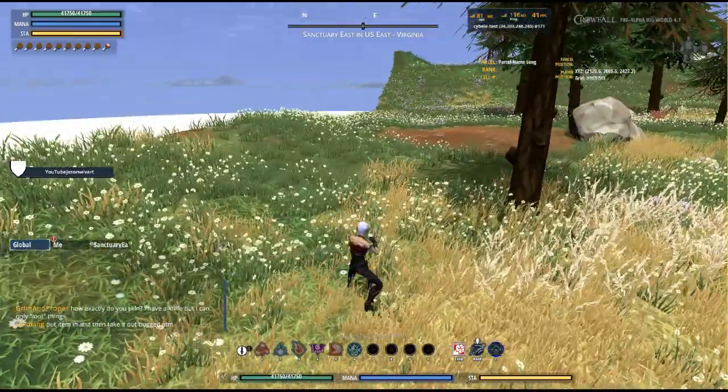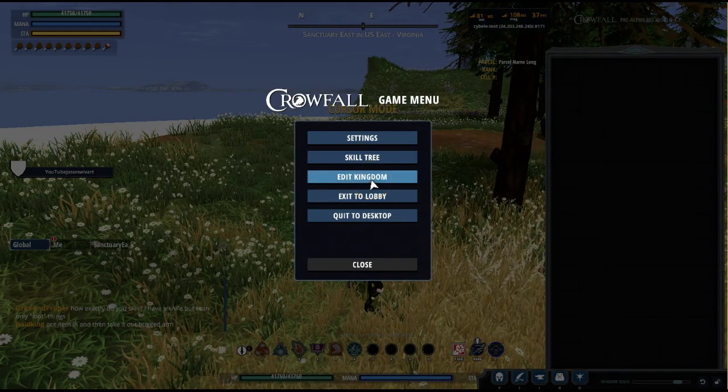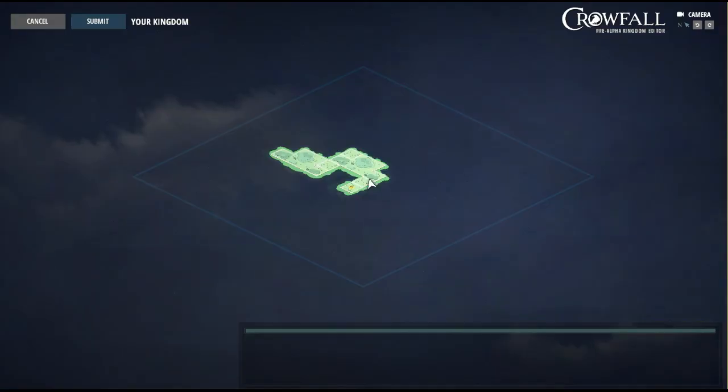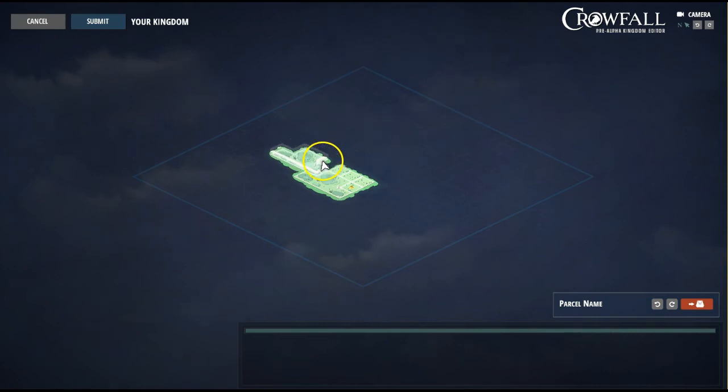So let's jump back into that menu and customize this and change our eternal kingdom and see how quick and easy this stuff really is. So we click on edit kingdom. We're currently like right here. Let's go ahead and move this over. So now we're going to move that stuff over. We can move that down a little bit.